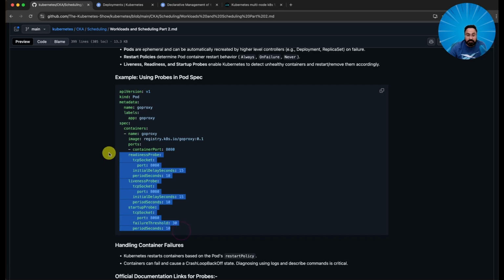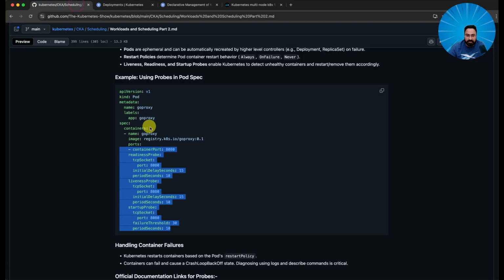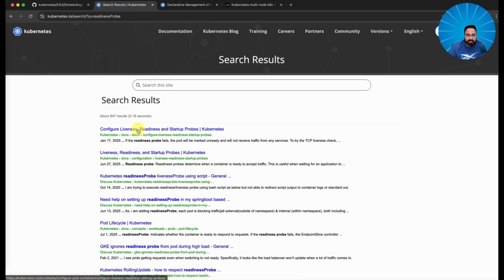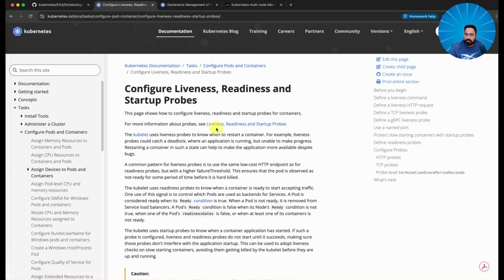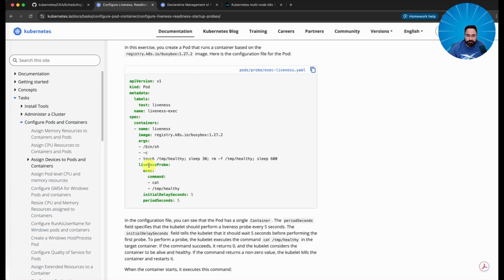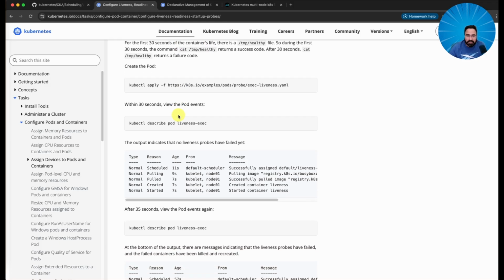So during the exam, you need to know all these options and figure them out, right? What's the fastest way of doing it? You pick up at least one name, no matter which one, search it, and the very first link takes you to this page. It talks about exactly the same thing. Like I was saying, you have probes like liveness probe, right? It is running a command cat and looking at the status of healthy. So you are basically starting a script which is creating something, and all that is possible.